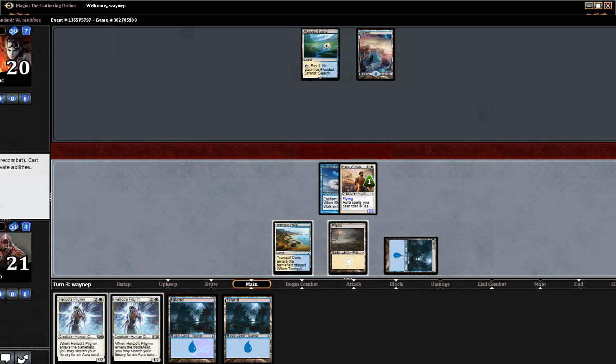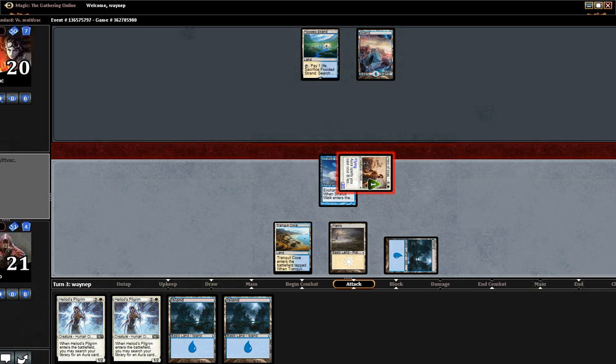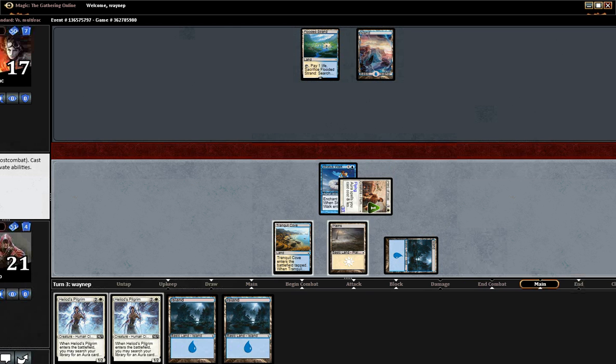Playing things for 1 is so good. Alright, and that's fine. I don't mind missing the trigger on the Heliod's Pilgrim. Reason being is that, as I said, I want to be as aggressive as possible, but also next turn I can search up another Stratus Walk and get him for 4 by playing it for 1.